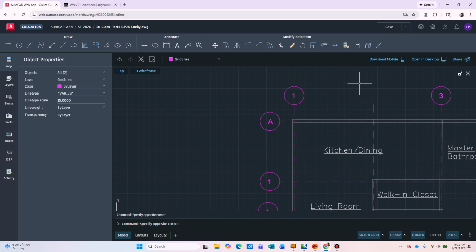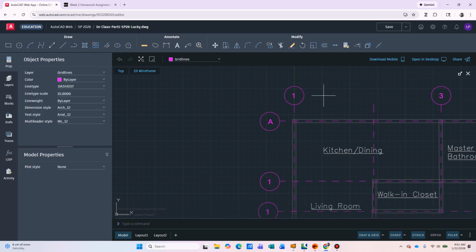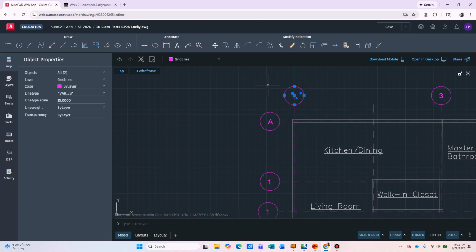So to copy the labels, first select the objects. So do a window selection. Just click somewhere outside the workspace from the lower right corner, and then it's going to create a window selection area. Don't click and drag, just do a one-time click and make sure that the label circle and the text are selected, and then do another click. That's going to select both the circle and the text.